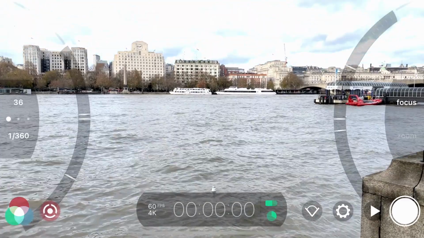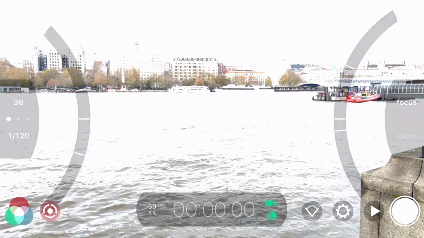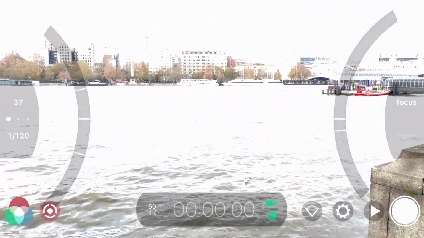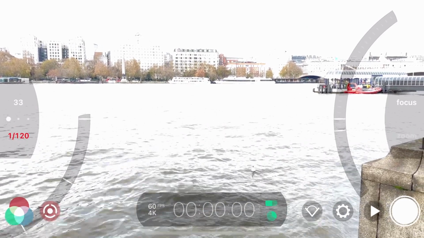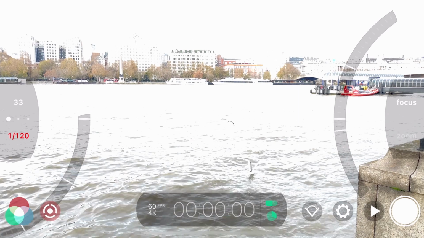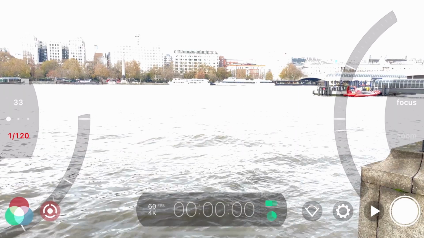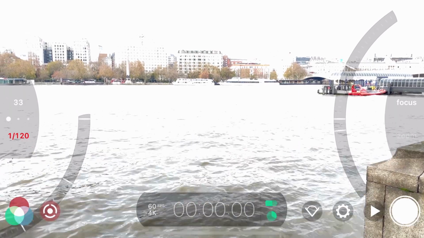Now on some phones it can change, so if that's the case for you, where no matter what you do, you cannot get it to move the ISO or shutter speed individually, or lock them and change them, look on the Filmic Pro website or email them, because I know some phones, particularly I believe Android phones, can have difficulties with certain aspects of filmmaking with Filmic Pro.